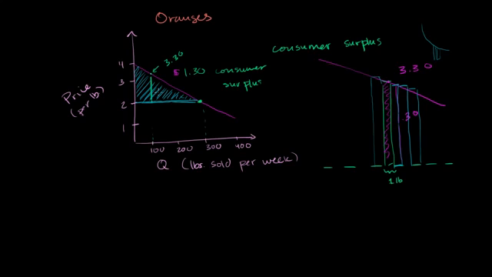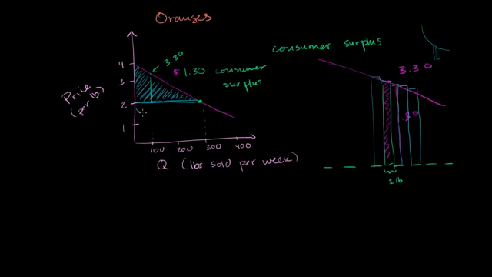And if you want to know this consumer surplus, and I really want you to understand why, just think about it for each pound. It was just how much more value did whoever bought that pound get relative to what they paid? And we're just summing that up across all of the pounds. So to figure out the total consumer surplus, we just have to find the area of this blue area. And that's just finding the area of a triangle.